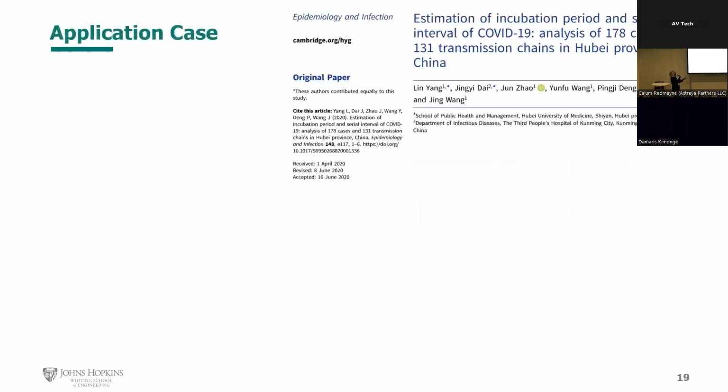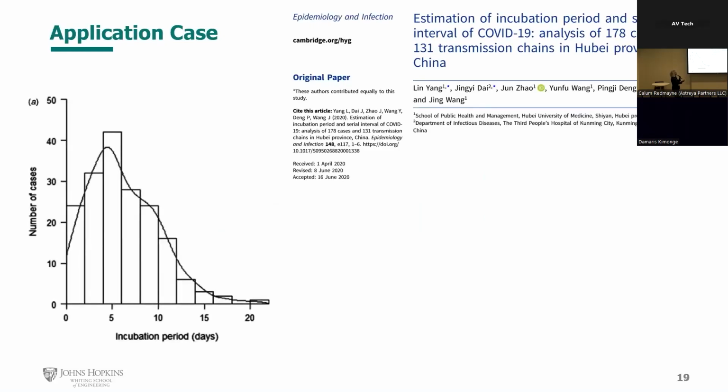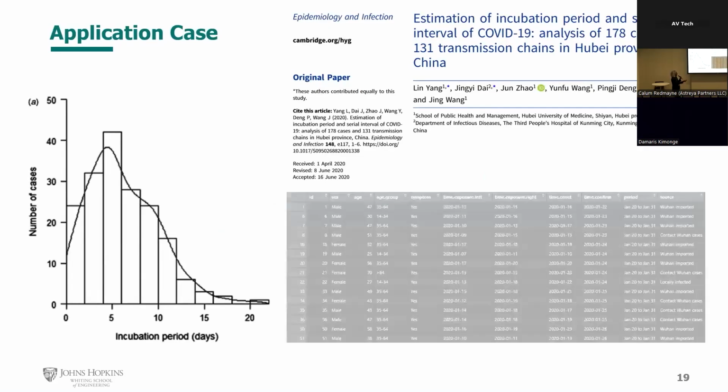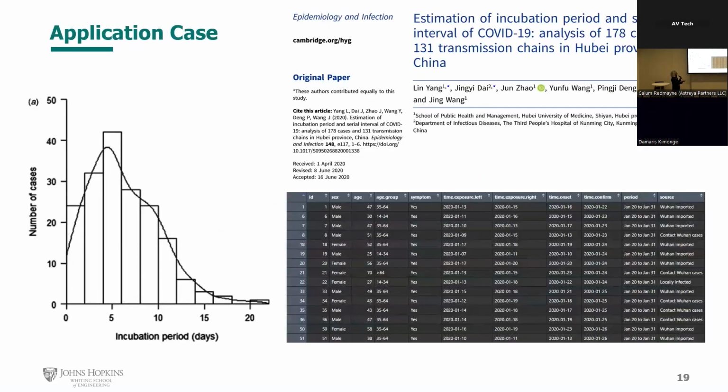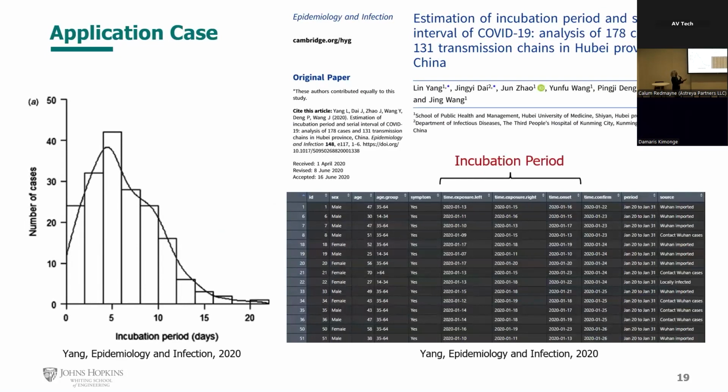We have some data published in a paper on COVID-19. They have a histogram of incubation periods here, and they were also kind enough to share the exact data on the incubation periods at their link. So we took that data, with a slight caveat: for this toy example, we're going to assume that this incubation period can be used to model the waiting time in E. Although that's clearly not very true, because symptoms don't really correlate with being infected.